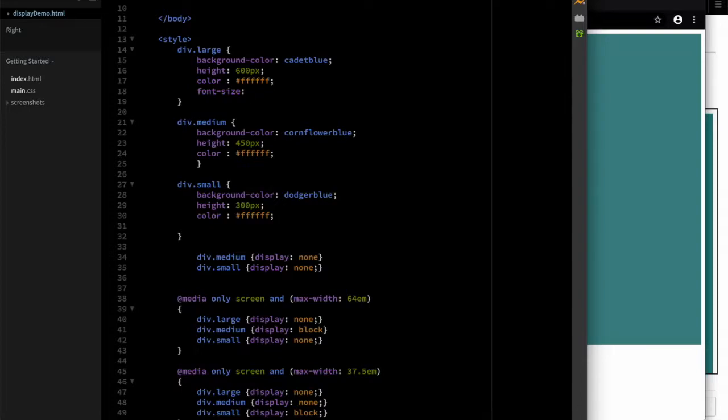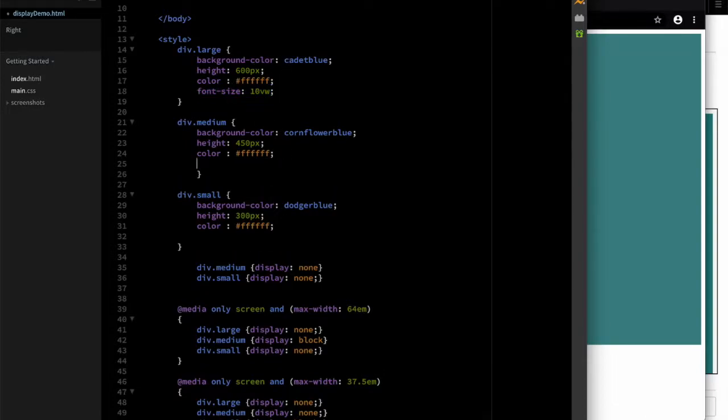So I'm going to pick something like 10 VW. And what I'm going to do is copy this and paste it in my medium and in my small divs, and I'm going to change these. I'm going to go 12 VW for medium, 15 VW for small, and I'm going to go ahead and save this.